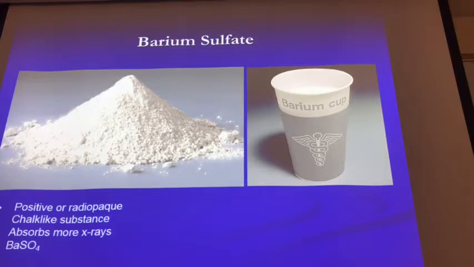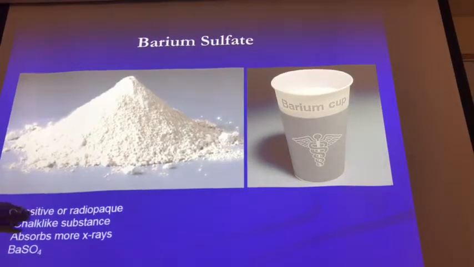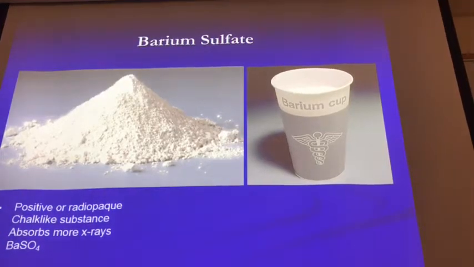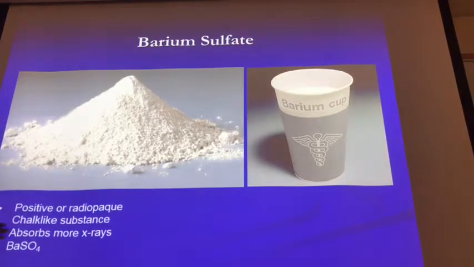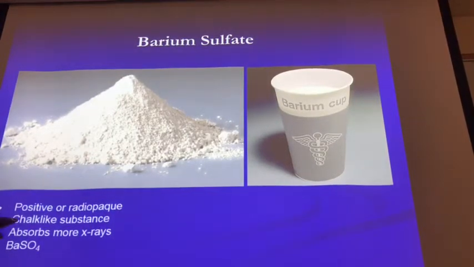Any type of contrast media where X-rays are going to be absorbed is called a positive contrast media, or radio-opaque, which means that it's going to be absorbing X-rays. In the case of barium sulfate, it's a chalk-like substance, and that's how it tastes too. It absorbs more X-rays in comparison to iodine. And this is the formula that is used: barium sulfate, BaSO4.